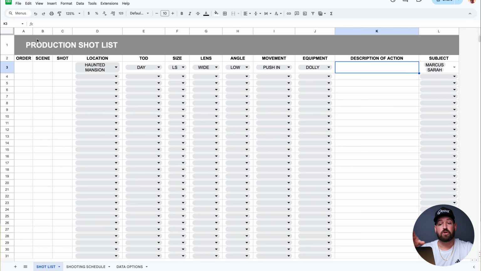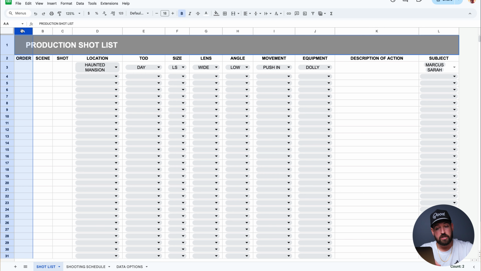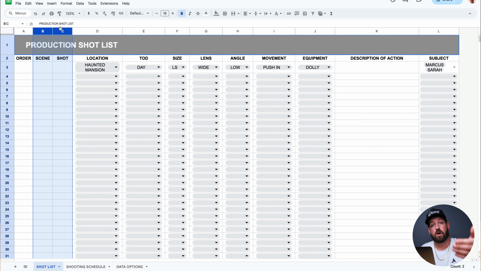Now, if we come over to these first three columns, this first column, ironically enough, is going to be the last one that we fill in. What we want to start with are these two columns, which is our scene and shot number. This is going to help your second AC when they're running the slate, so that way we can identify exactly what shot we're on. This is going to help you in production make sure you get all of the shots that you want, and it is going to be the thing that marries your storyboard to your shot list. This is the identifier to know what it is that we're shooting.